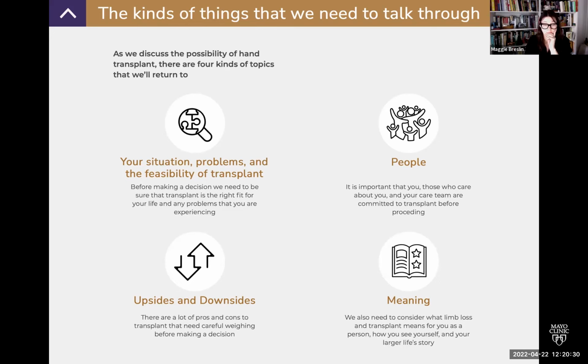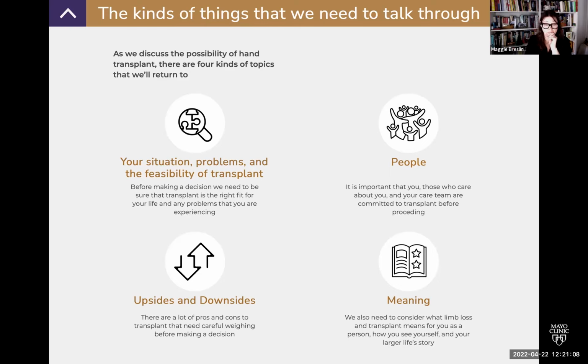There are many people involved. It's not just that you walk into the clinic one day and walk out with a new hand. You have all these people who have to care for you, take on responsibilities, may have different desires for you, may be worried about what you're putting yourself through. You have a very large care team, all of which have to be on board with why you want to do this, feeling that your motivations are well-founded and the like. So there's that dealing with different people's positions in order to come to a decision.